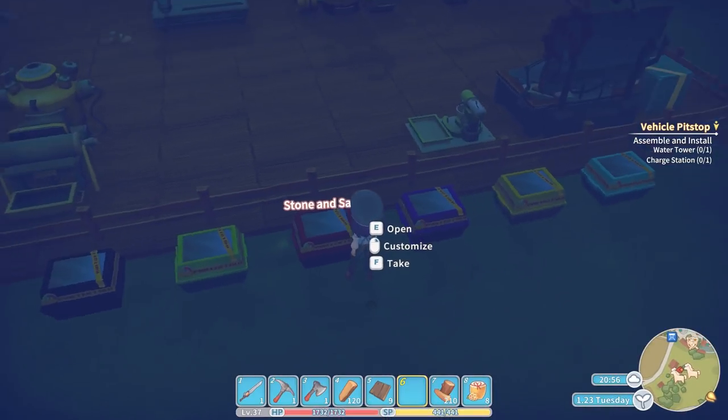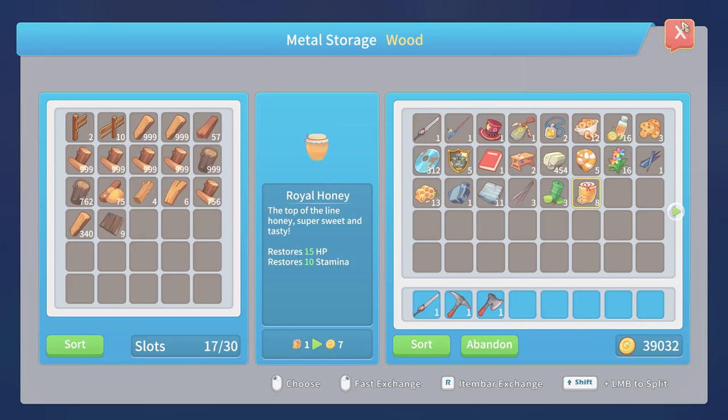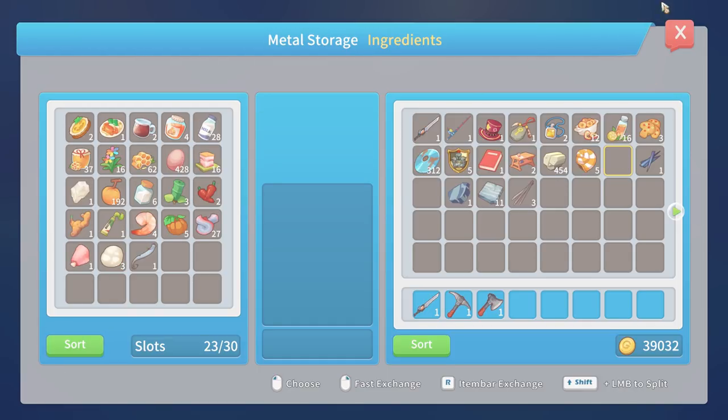I need wood to go back in the wood chest. I don't know why I always end up with so much wood. It's from that chest, isn't it, by the door? That's why. With the honey and the bamboo papaya, I'll stick the flowers in there. Why not? I've got room.